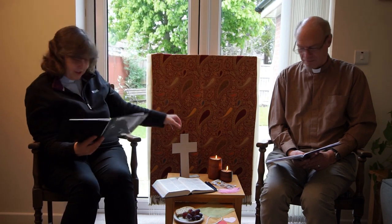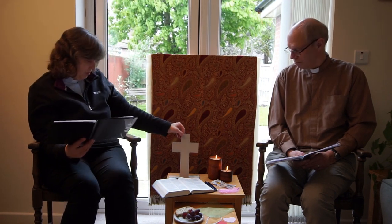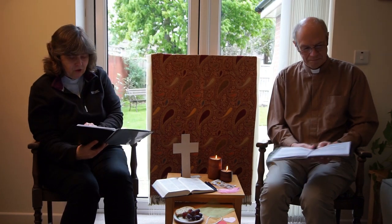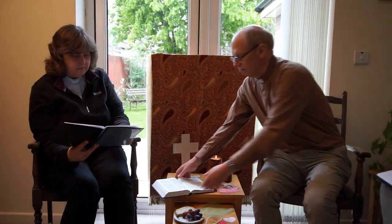And so we reach the cross. Can you get the cross that you've made and stand it up somewhere in sight? And we now read from Matthew's Gospel, chapter 27.